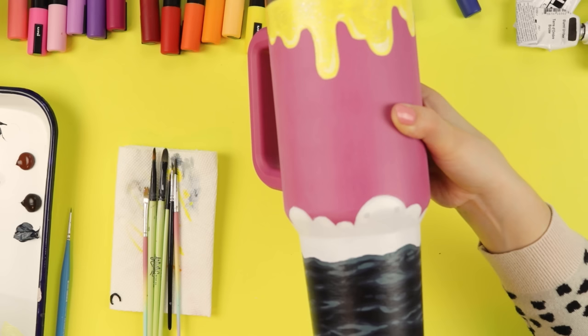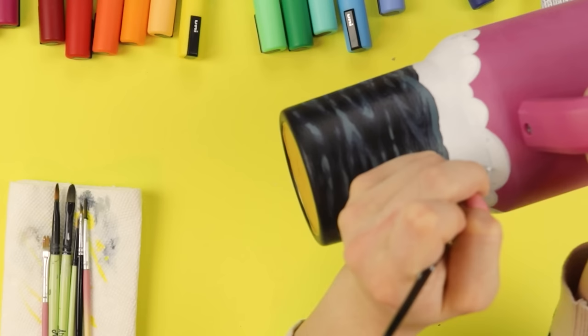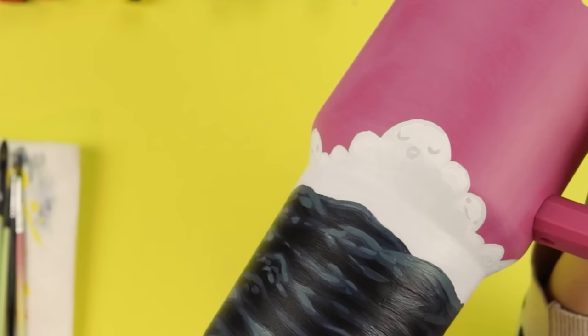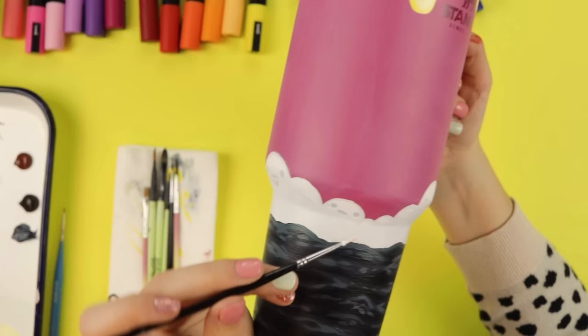Ooh, we should do like a goofy one there. Little eye, little eye. Oh, it's a sad cloud. I don't know, I just kind of went with it. Here's another happy little cloud. We need blush for all these faces. Oh, I just love adding blush to these faces. This one needs some blush. They all are getting blush. Let's be real.